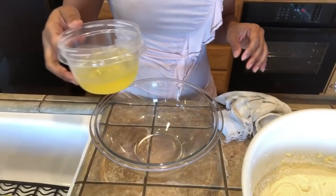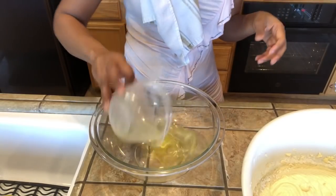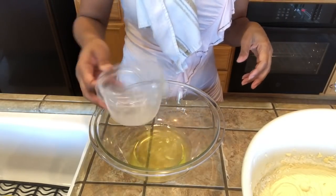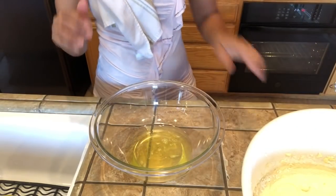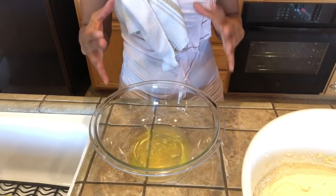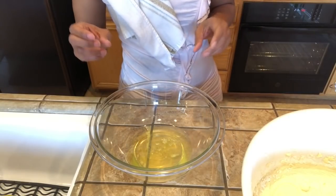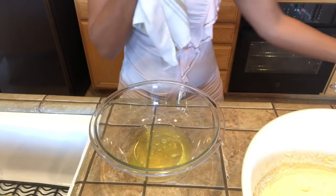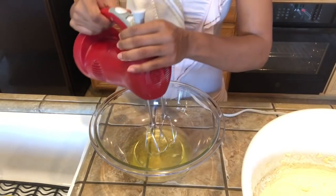Okay, you guys, and here are the 5 egg whites that I have, and here's my bowl. Just going to pour those in here. Now with your egg whites, you guys, you are going to beat these on really, really high because you want them nice and fluffy. They're going to look like Cool Whip whipped topping when you're done with them. So let's get started. You're going to beat this on as high as you can get it.